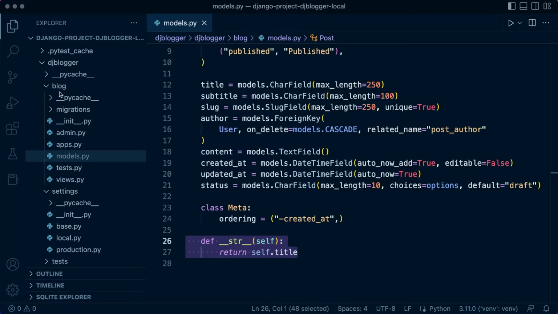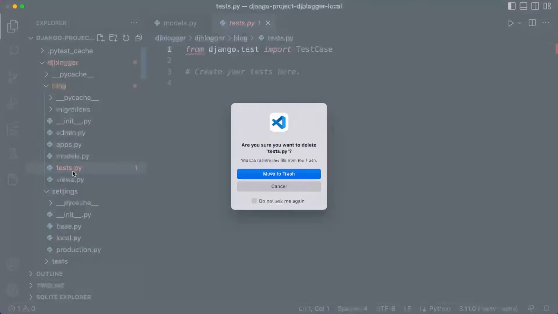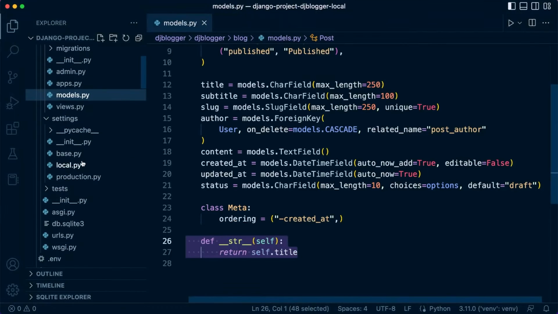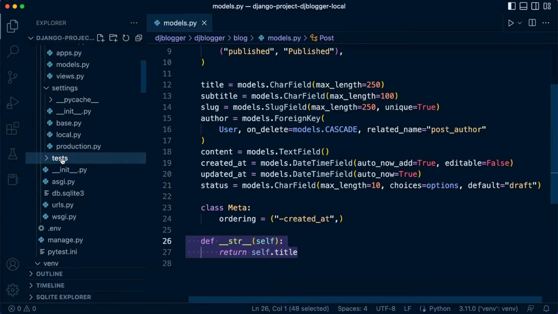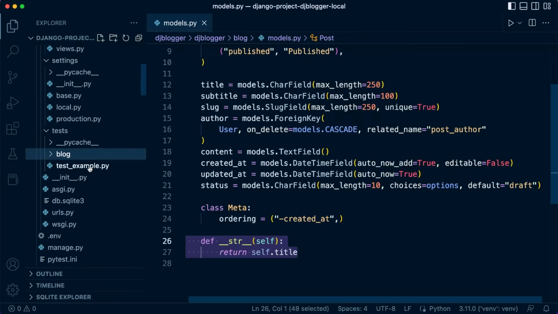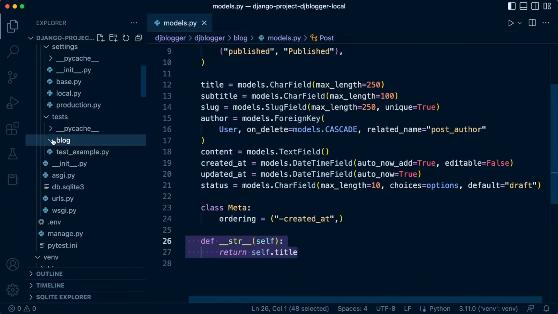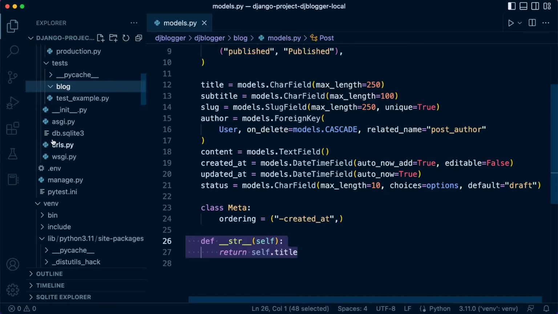Right, so on the left-hand side here, we can see in the blogs, Django provides our test file here, and we can make a folder here. It is very common to make a folder inside of our app that we are running tests on. But I've decided at the start of this project that we're going to add all the tests inside of this test folder here. So in the test folder we're going to create a new folder. I'm going to call that blog, and that's going to represent this app here. So I am going to place all my tests inside of a folder which is related to an app, in terms of the name.